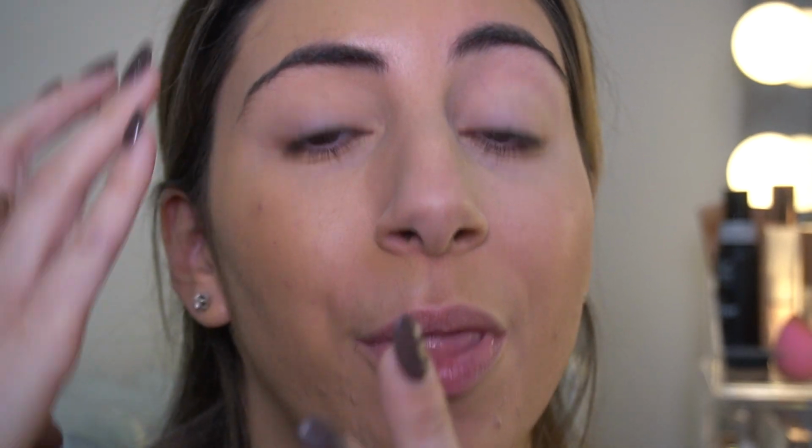I don't know if it's picking it up on camera, but in person, you can definitely see that I have a lot of foundation on. Again, it does not look cakey. It's not looking dry. My skin is obviously very mattified because it is a matte powder foundation. So it's not that I'm talking about. I'm just talking about when you look at my skin, you can tell that I am wearing a lot on my skin. It definitely looks heavy.